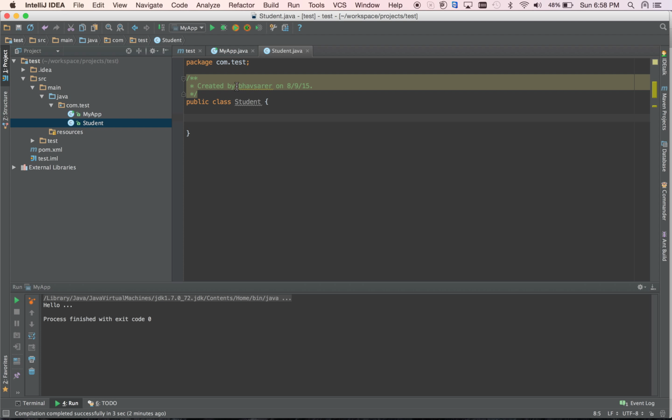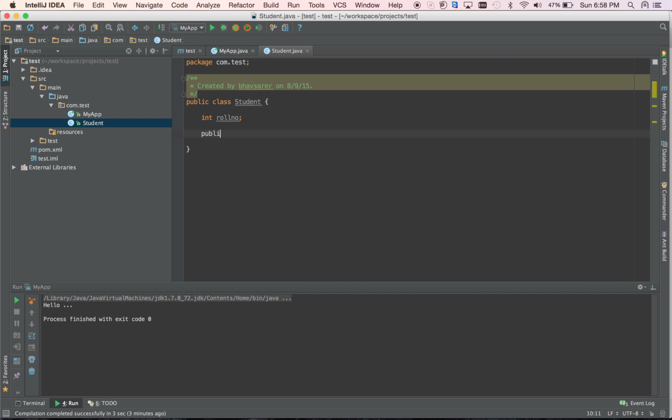And then within the class body, which is the start of these curly braces, we can define our own attributes or variables. So say for instance, in a very simple sense, every student is going to have a roll number. So we are going to define a roll number for the student within the Student class itself. Now once we have a roll number, we need to set the roll number for the student, and we need to access the roll number for the students. These are the methods called the setter and getter methods.